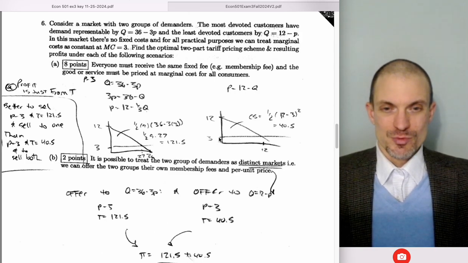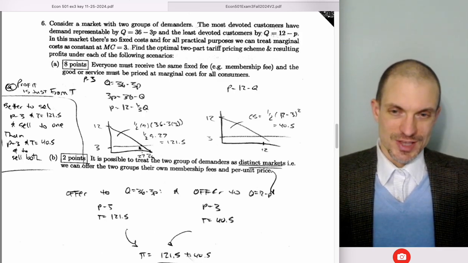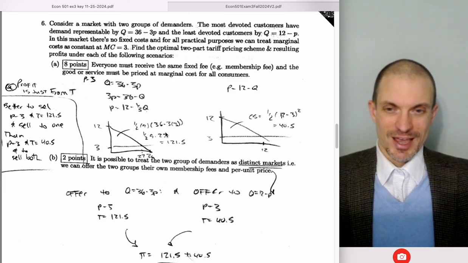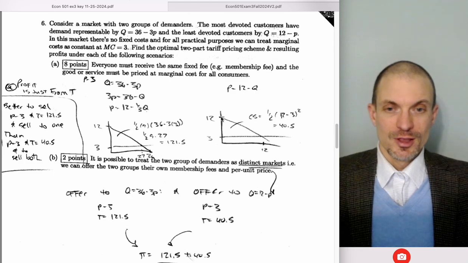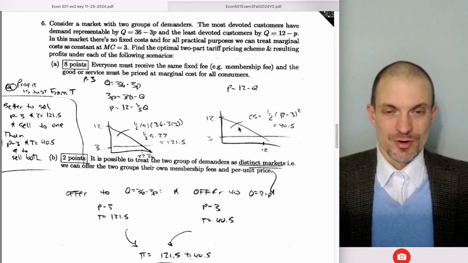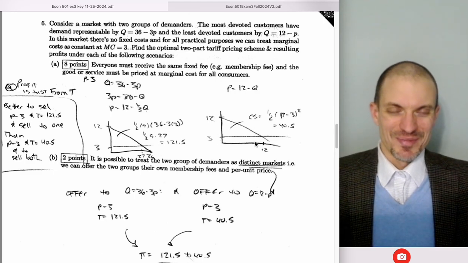At a price of 3, we can calculate the resulting consumer surplus. It's going to be 1/2 base times height, so 12 minus 3 is 9, and then the quantity is going to be 27. So 1/2 times 9 times 27 is 121.5. Turns out that's actually going to be bigger than the consumer surplus from the smaller group multiplied by potentially selling it to both consumers. In this case, this area, consumer surplus, area under demand and above the price, is going to be 12 minus 3 is 9 times 12 minus 3 is 9.